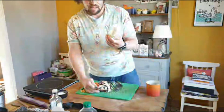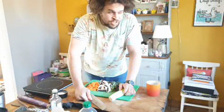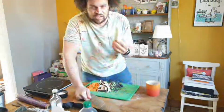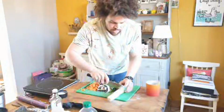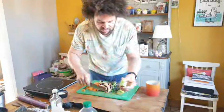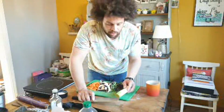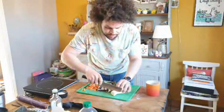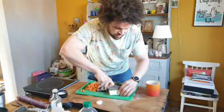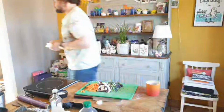Okay, we've got leek. Now stir fries often have spring onions. I haven't been shopping for over a week now and my spring onions are long gone, and they would be rough by now anyway. The leeks will sit in the fridge for a week or two easy. So I'm just going to take off the old bit there, and to be honest with you, you don't really want the green of a leek in a stir fry, because that is the rougher, sort of tougher part. The white bit is much more tender, so I'm going to take the root bit off, slice in half.